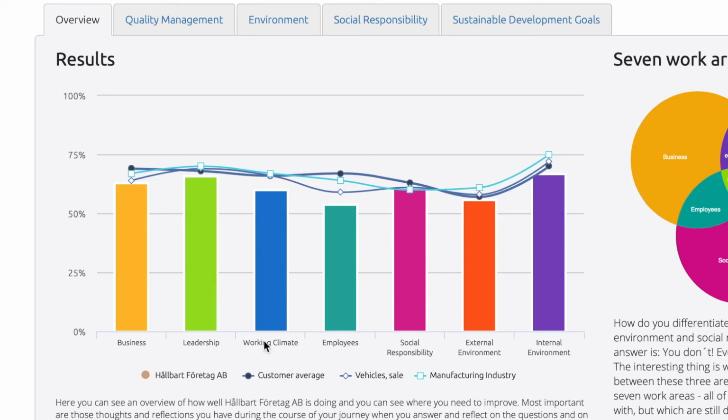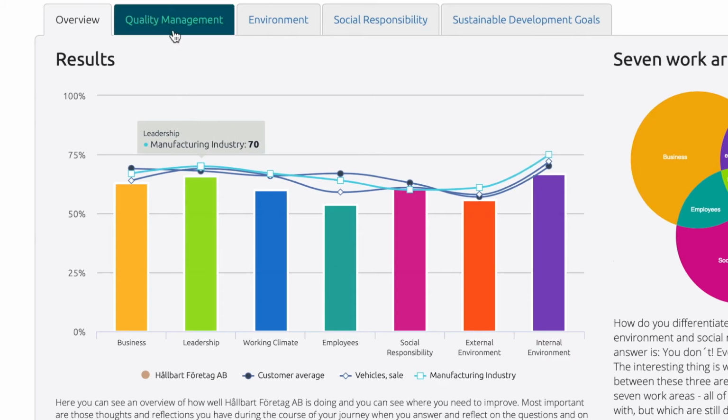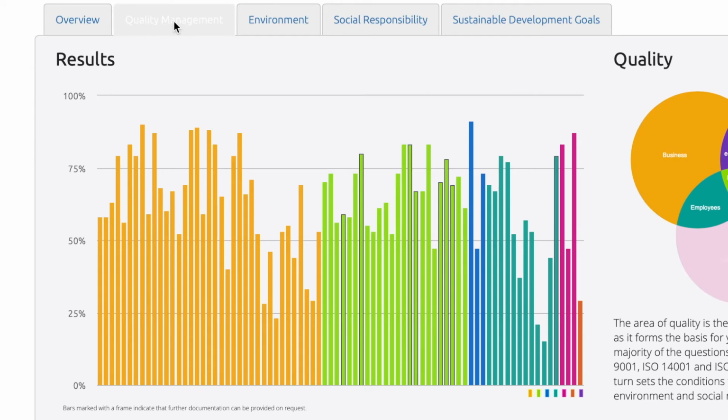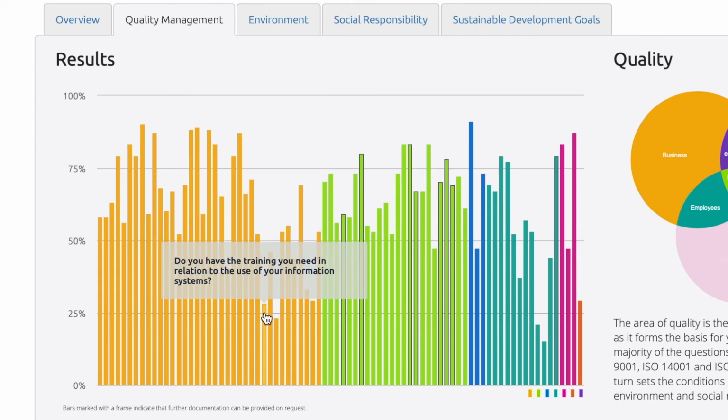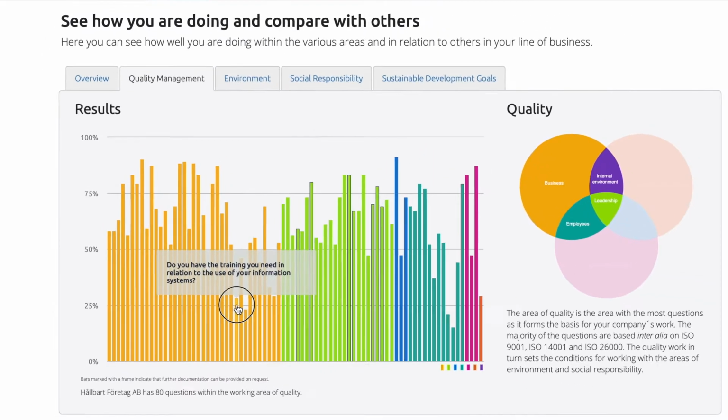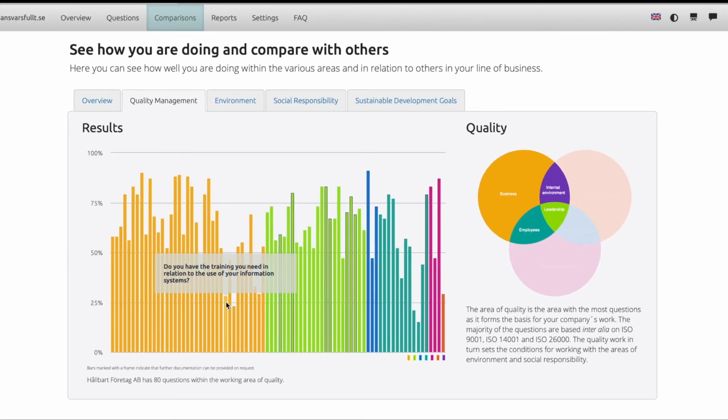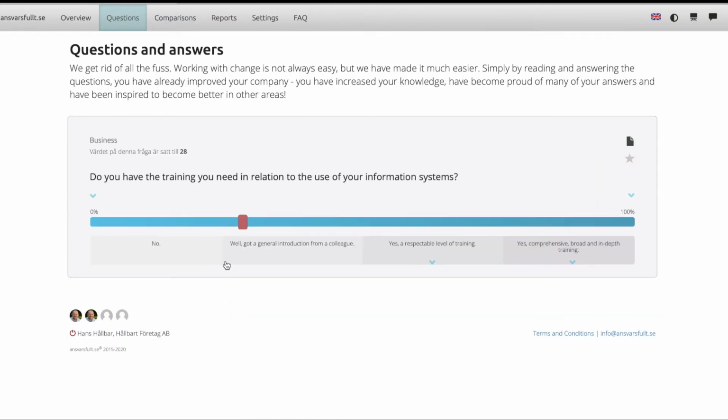Under Quality, Environment and Social Responsibility, you get an overview of all the questions belonging to each respective area. This gives you a good overview of your answers. You can see all the questions, including your answer, and by clicking on a bar, you go directly to the question if you want to review your answer.